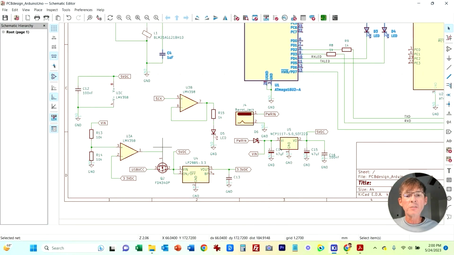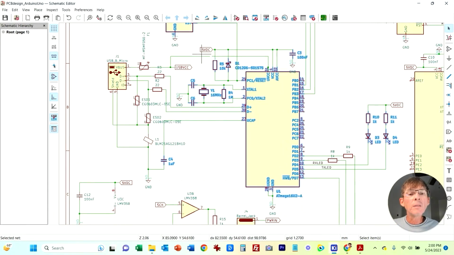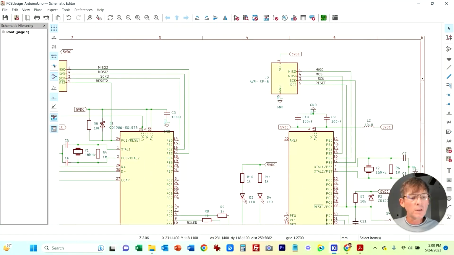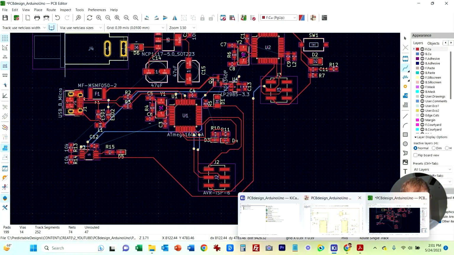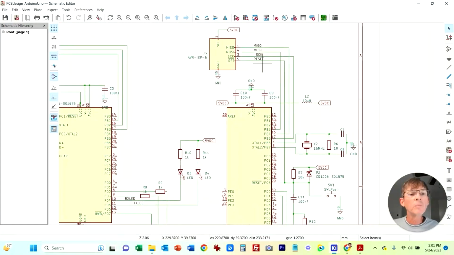The gate is just this here. This is what controls this FET, whether it's turned on or turned off. Okay, we've got all this. We've got those routed, the USB lines. And the programming connectors are already connected up.